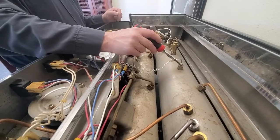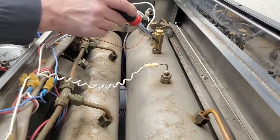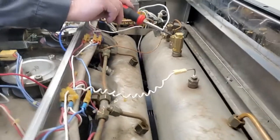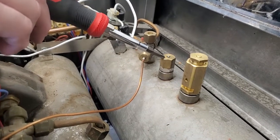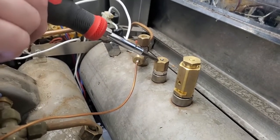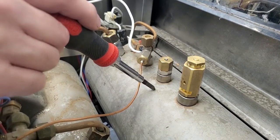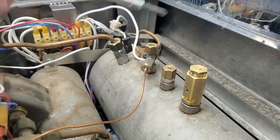Here's our fill probe for the steam boiler. Here's our safety valve — if we get an over-pressure situation, this will open at 1.8 to 1.9 bar and relieve the steam off the boiler. The next item is our vacuum valve, which you're typically going to rebuild yearly. It creates an open air gap in case we lose pressure, so we don't get suction of milk back into the boiler. It also prevents a false pressure reading when first heating up — it allows the boiler to come to a boil and the steam will force it closed.